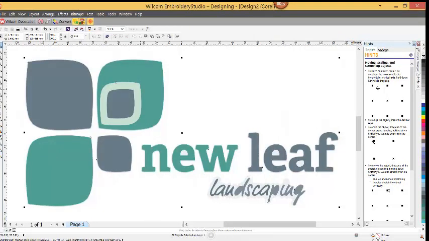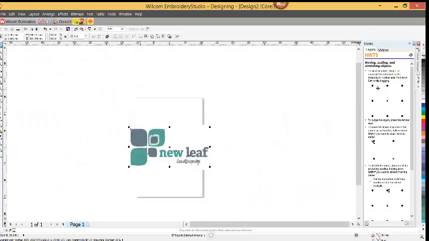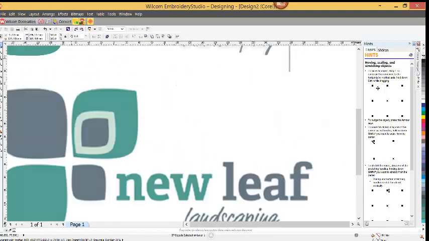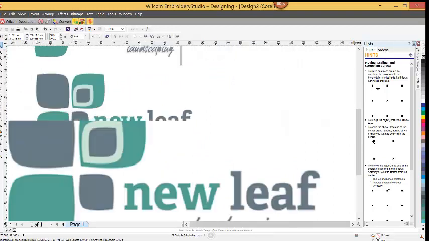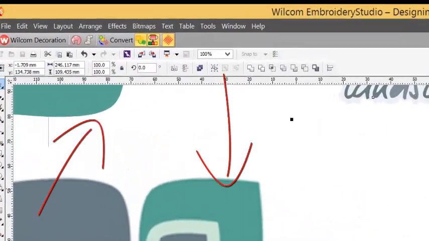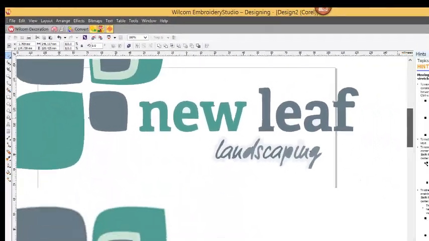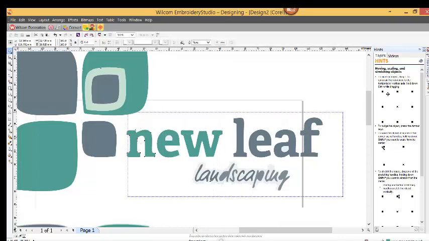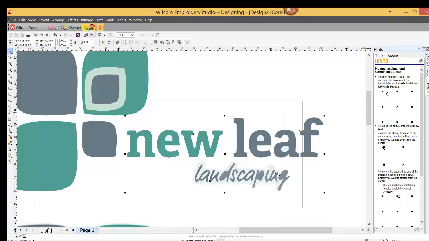Okay, so we're back in the Corel work area. I'm just going to ungroup everything and I'll drag the vector file off the top of the bitmap file. There are actually two files, one hidden behind the other. So I just dragged up the vector file, and if you look in closely you'll see how much sharper the top image is. The edges of the vector file are much sharper than the bitmap. Now looking at this, I know that we've got this font in our system, so I'm just going to delete the lettering.